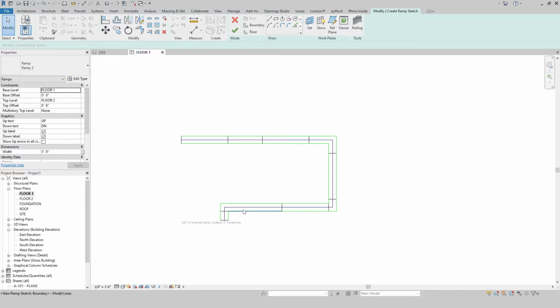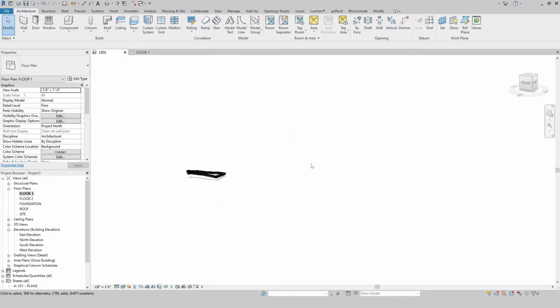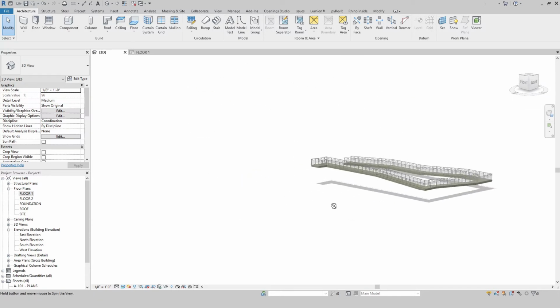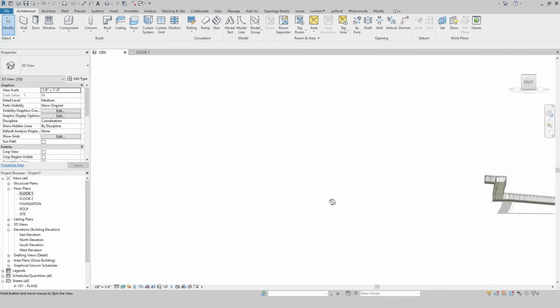Also going down, we don't want to pick up too much speed before reaching our descent of 10 feet. So there are these landings to kind of break up speed, provide resting areas. And the 5-foot width is also good for a turning radius. So I know I mentioned two-way path of travel, 5 feet is standard as a minimum, but then also as a turning radius. So good width, I wouldn't go much smaller than that. And that's why we see that out of the box here in Revit. So if I go and look in on this in 3D, you can kind of see what I've made here, just kind of this long traversing ramp.